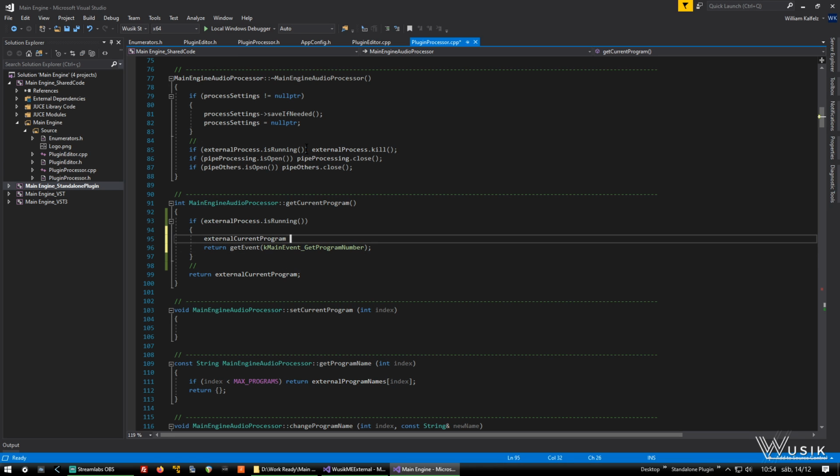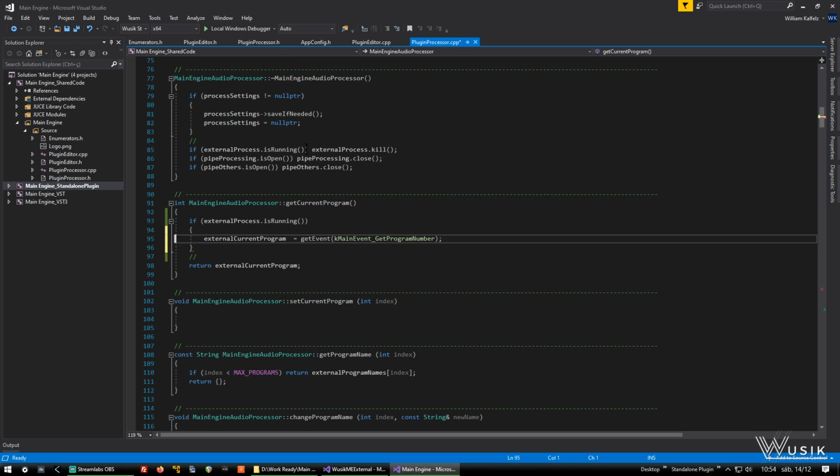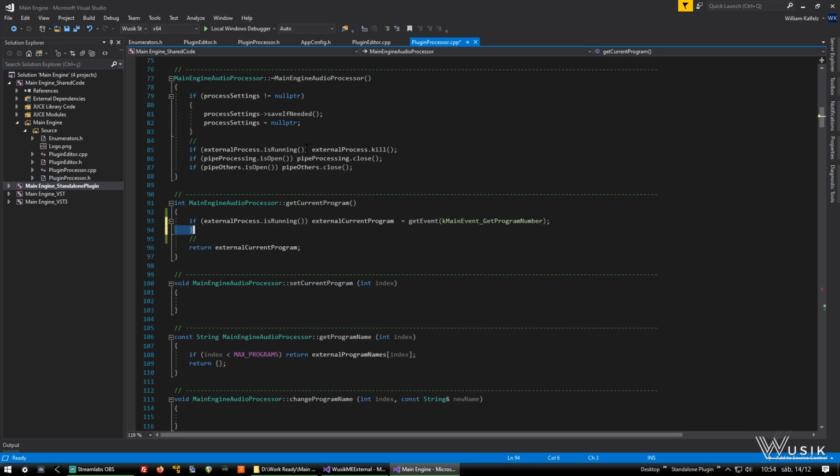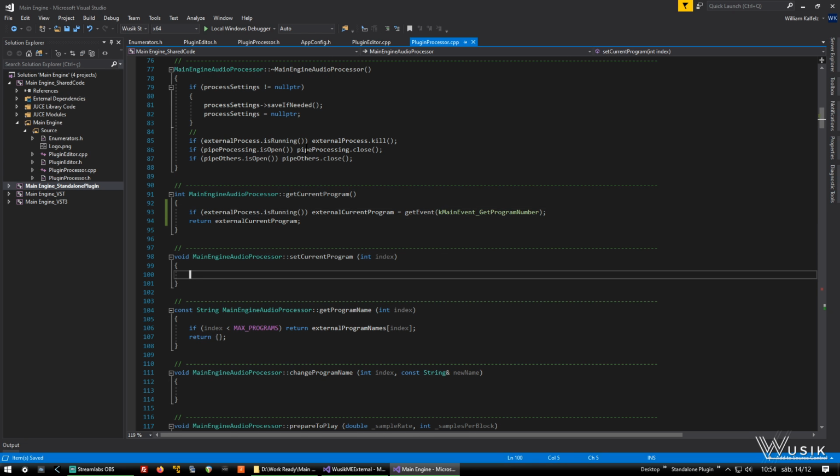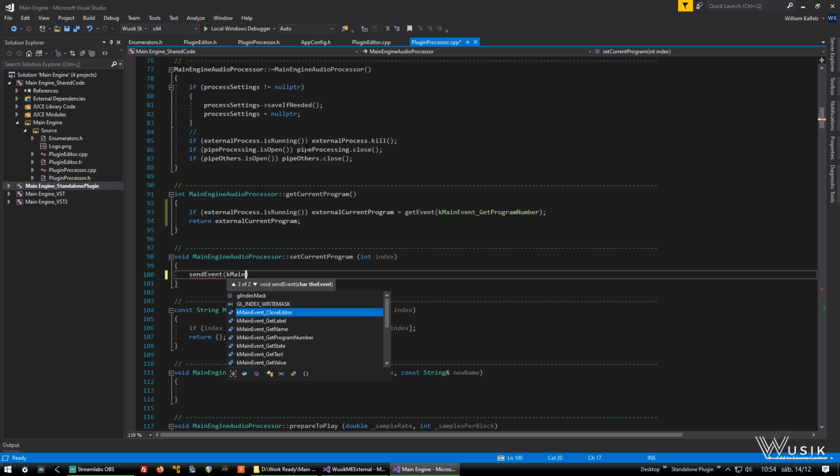Maybe it's best that I go like this. So I have a copy, the variable. Wait, something happens, the variable is already filled with the right program number. An event, set program now.